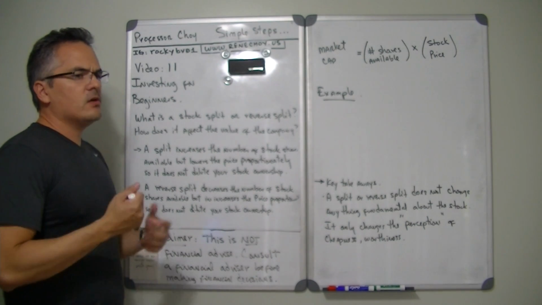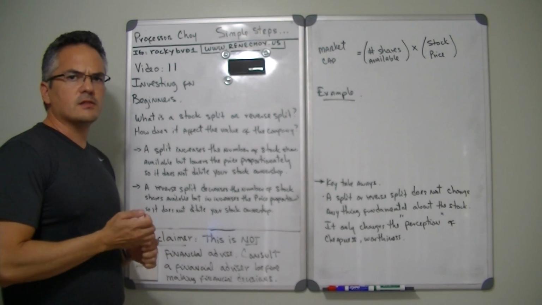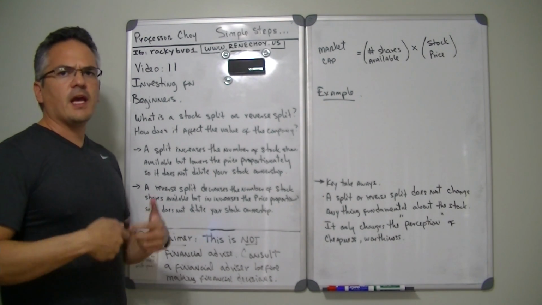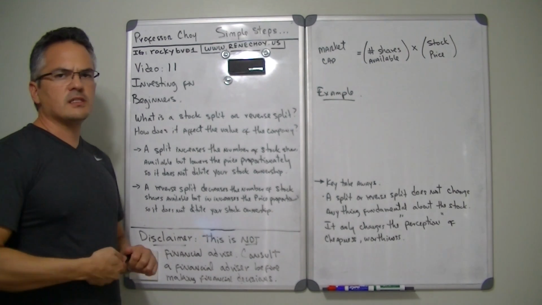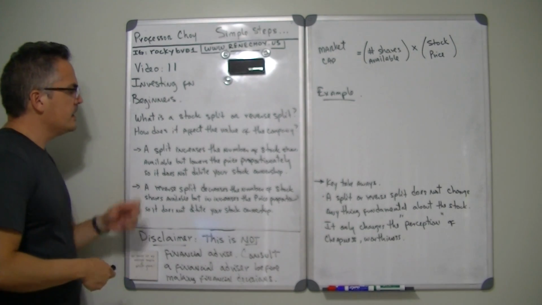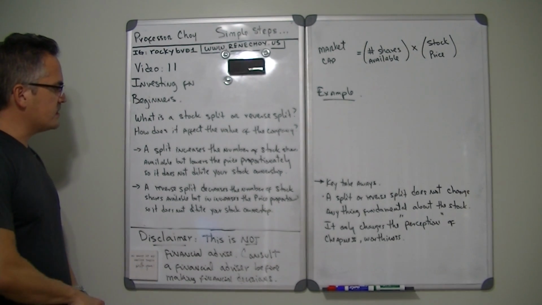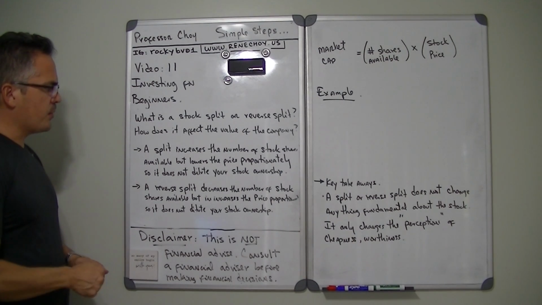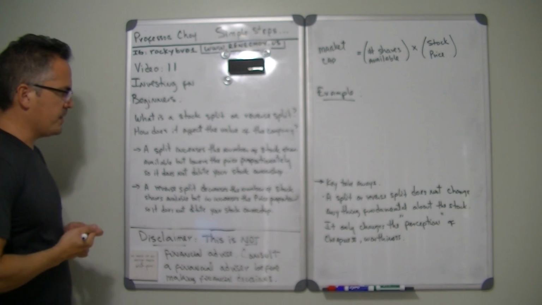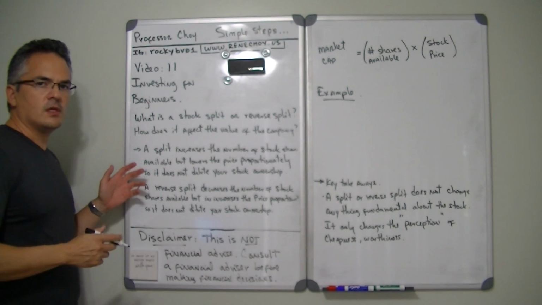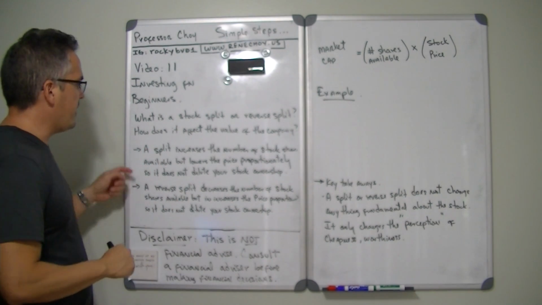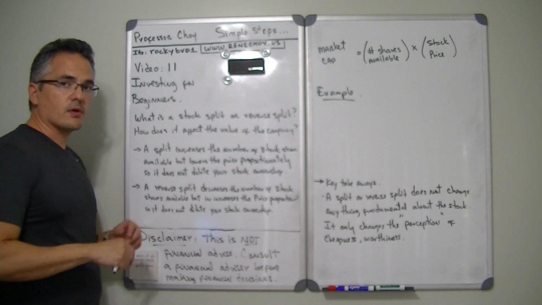So a split or a reverse split is something that companies do, I wouldn't say regularly, but we see it in the market all the time. And the reason companies do it is because they want to either lower or increase the price of their stock. So a split basically increases the number of stock shares available, but it lowers the price proportionately, so it doesn't really dilute your stock ownership on that company. In other words, it doesn't really have any fundamental change in the value of the stock, but it does make the price change, and it makes the price look cheaper if you split.